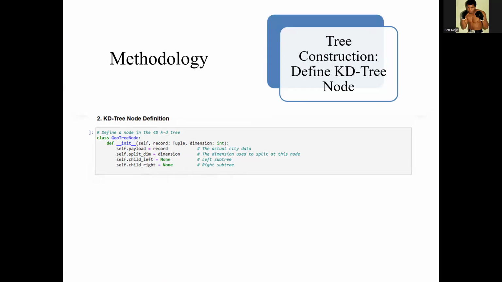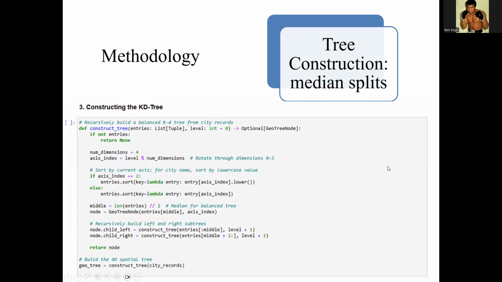I defined a KD node, and then constructed another function, construct tree, which recursively builds a balanced KD tree from the city records.